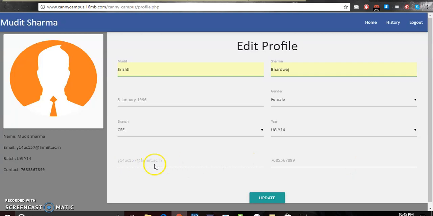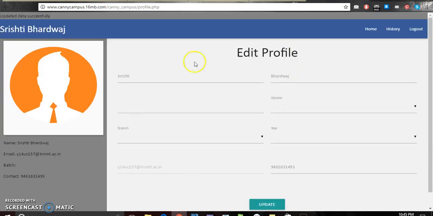We cannot change our email address as that is the main primary key in the database. By clicking on update option, the entire details will be changed in our database. We can view that.